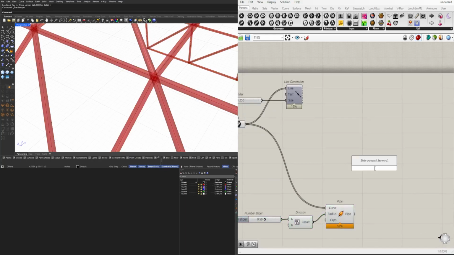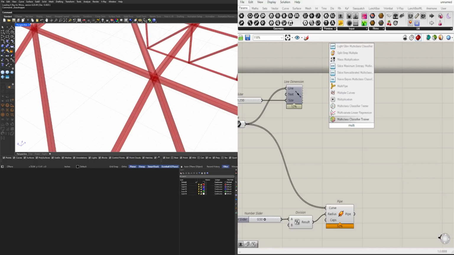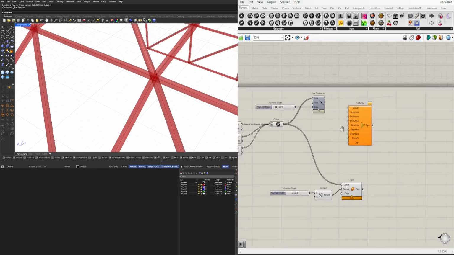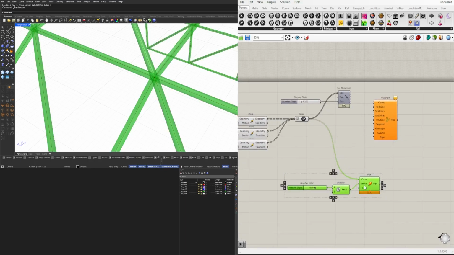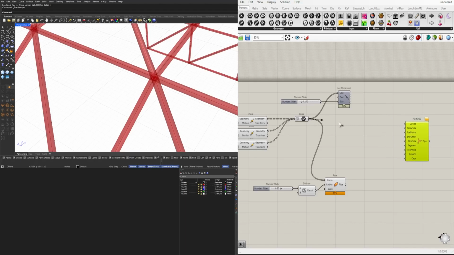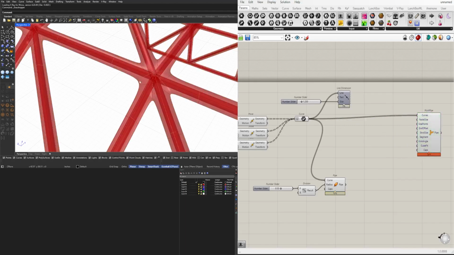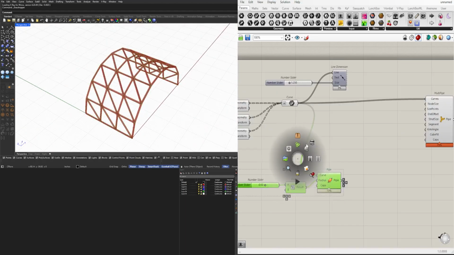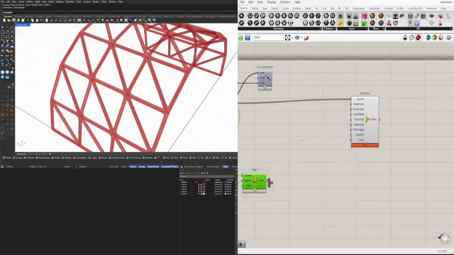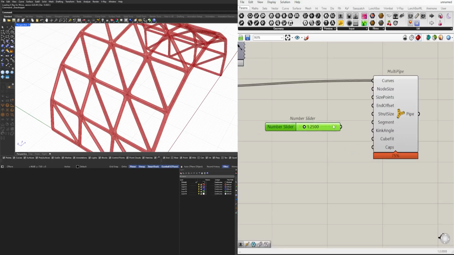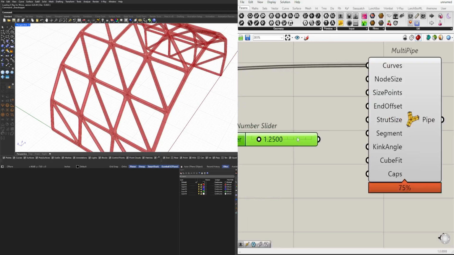But we can also use sub-D multi-pipes and use the input of the same line segments. Now we can change some of the inputs here.